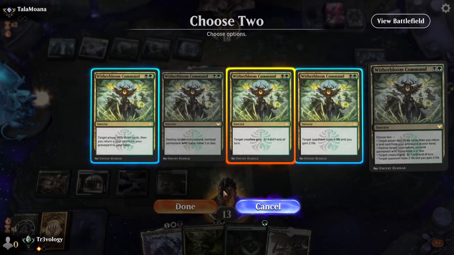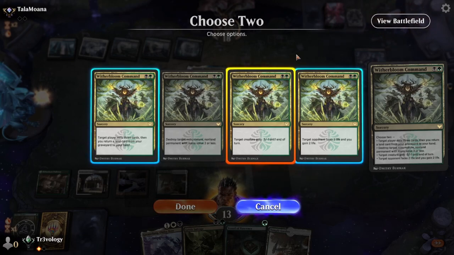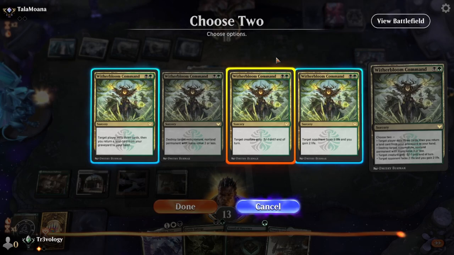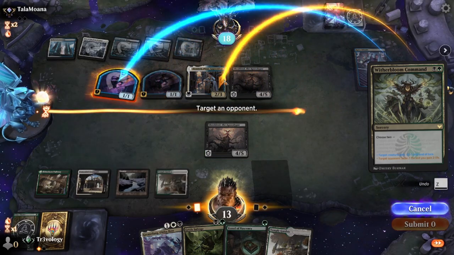Get a land back or... The sea life might actually matter here more than the mill effect. Except for like cost damage, it doesn't really matter. I think this is fine. Just shoot this.